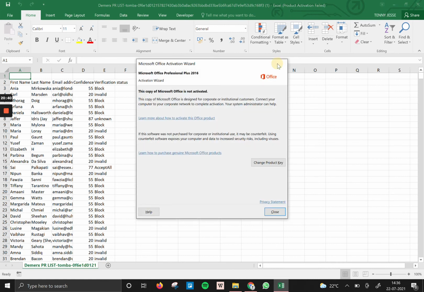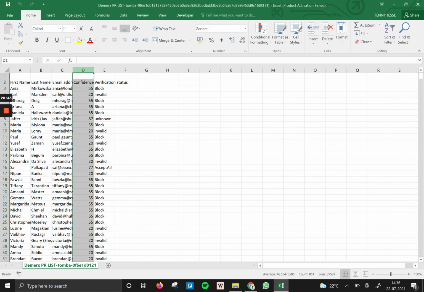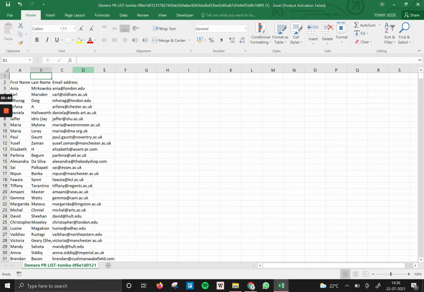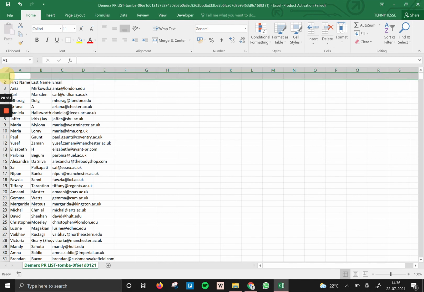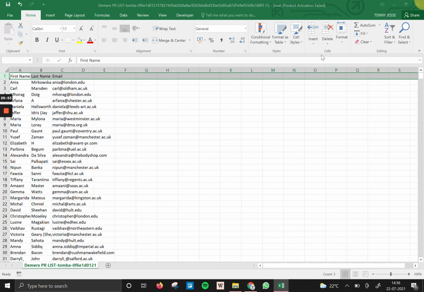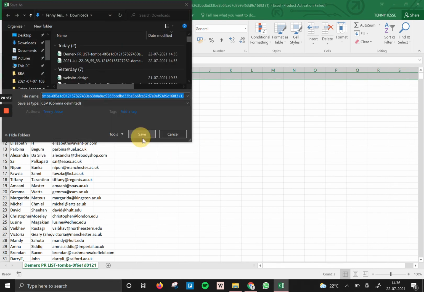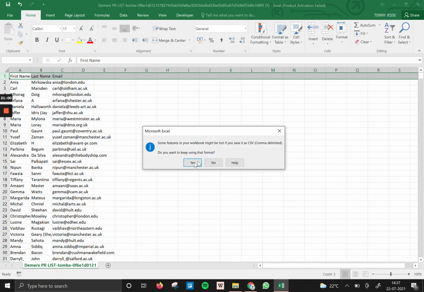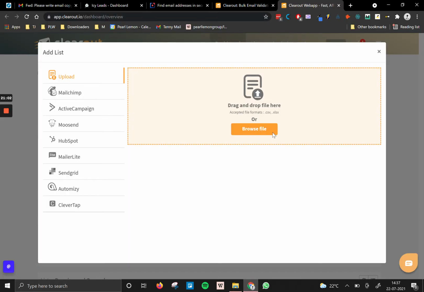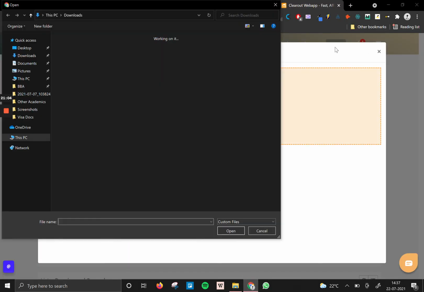If you have it named as something different in the header, it won't work. You need to have it named just as email. Now it will work. And make sure it's in the first row. And now you can just add the list.